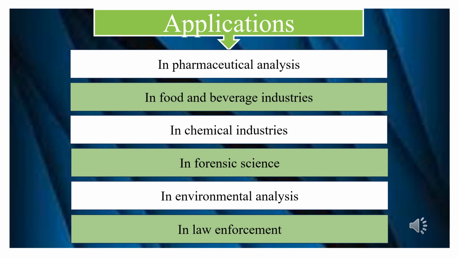And chromatography is a method that is used in laboratories for the separation of mixtures. It is used to test drug levels and water purity. It is also used to determine the nutritional value of food samples, and to determine the type of chlorophyll in various photosynthetic organisms. And additionally, it can be used in chemical industries, forensic science, environmental analysis, and also in law enforcement.